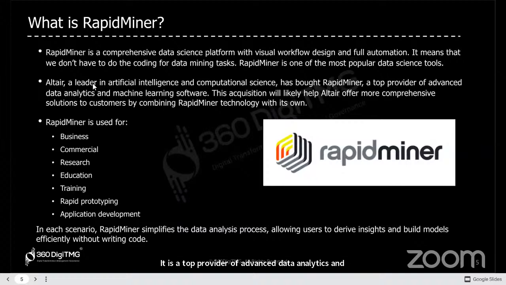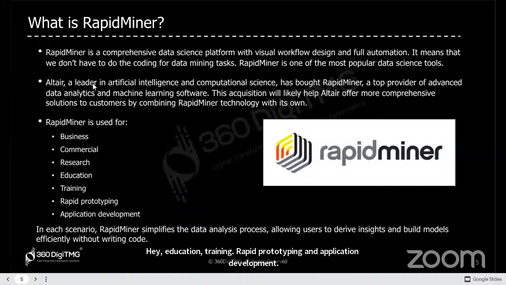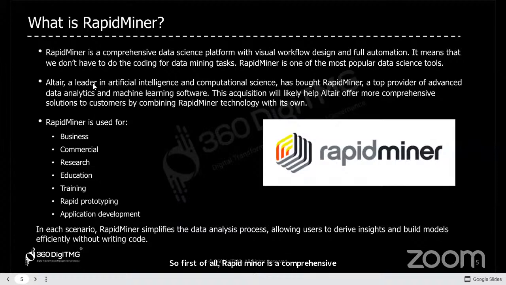This RapidMiner can be useful for different purposes and industries: business, commercial, research, education, training, rapid prototyping, and application development. First of all, RapidMiner is a comprehensive data science platform, which means it is like a toolbox for data scientists. It has everything that you need to analyze data and find the insights. The second is that it has visual workflow design and full automation, which means you don't need to write multiple lines of code. You can simply create your analysis process visually.